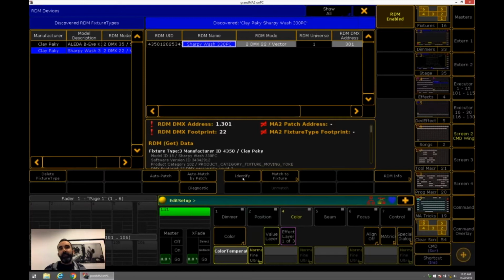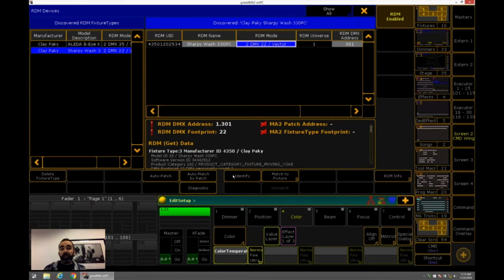Okay, the identification feature is related to RDM, and it's built into the fixture. So when I hit identify, MA2 has nothing to do with this. It just sends the flag for RDM that says identify, and it turns out Claypaky programmed the BI to flash.